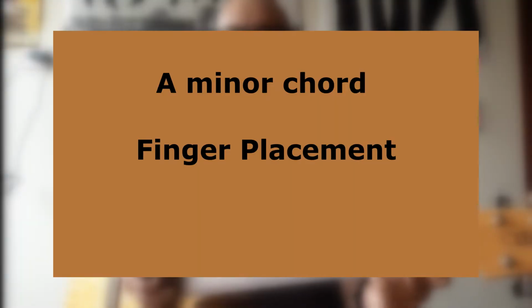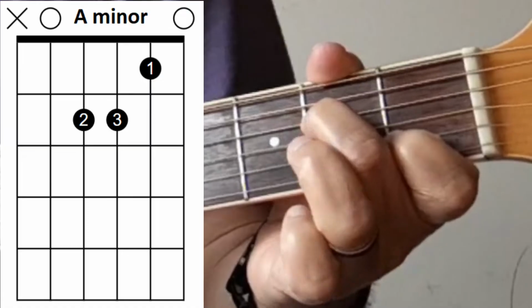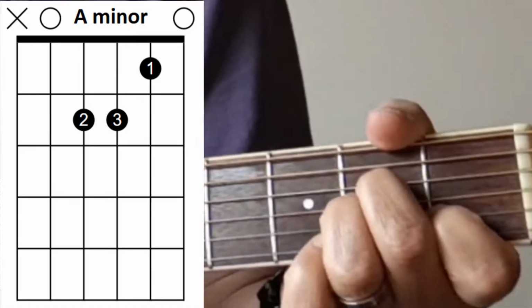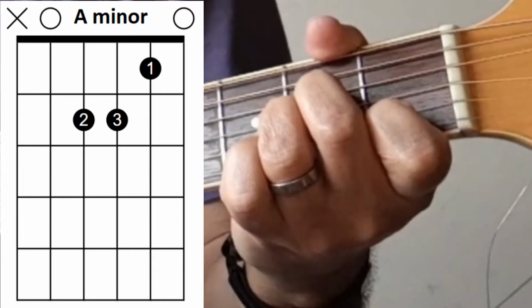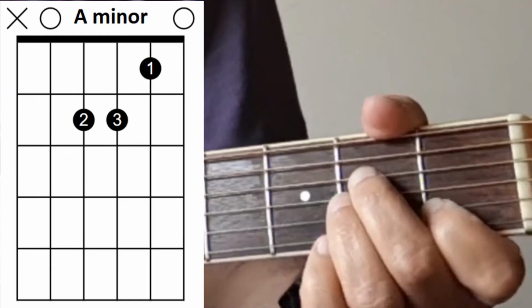To form the A minor chord, we need to lift up our third finger, like so, and tuck it in behind the second finger, but on the G string at the second fret. And we should get this sound.